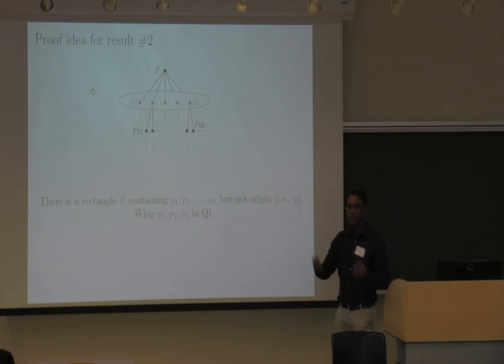So they cannot be in 1 and 3 or 2 and 4. So again, without loss of generality, we can say that they are in quadrant 1 and 2. So at least 3 of them must belong to one quadrant. So let me call that quadrant, say quadrant 1. Okay, so I've renamed things to call that quadrant 1.